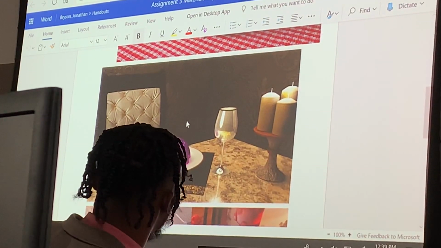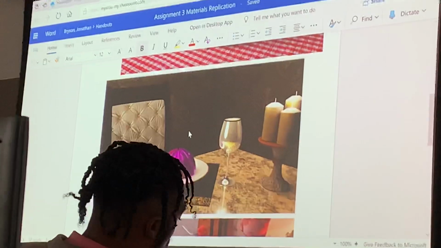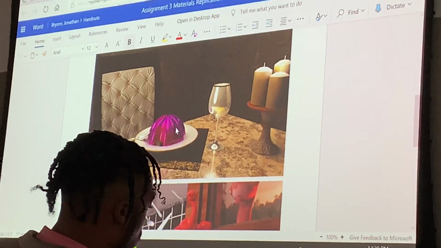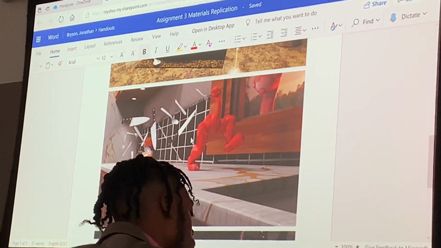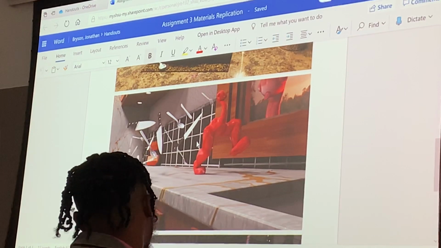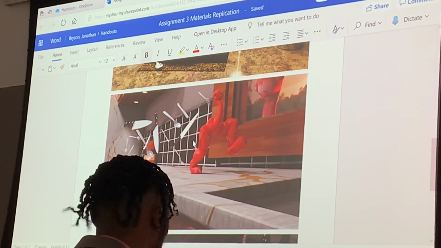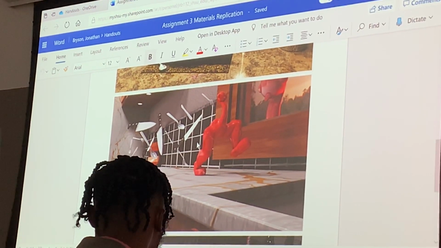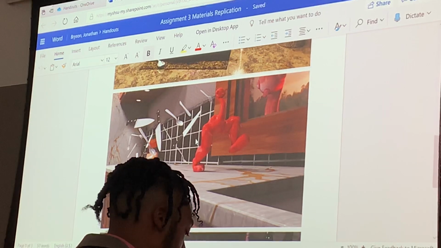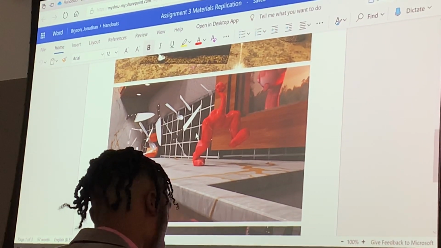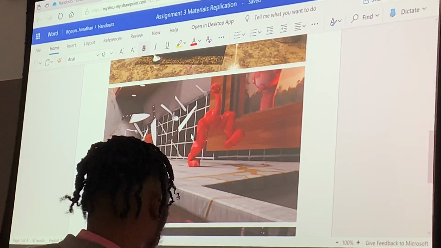I think this is Kayla Dodds. She did this kind of dining room setup. And then we have, who is this? Willis. Yeah, it's Willis. He did this jello leg duck. That's what he called it. He called it the leg duck. It was being chased by all these different utensils and stuff. So it was a kitchen scene.